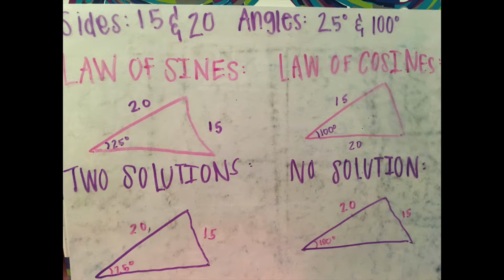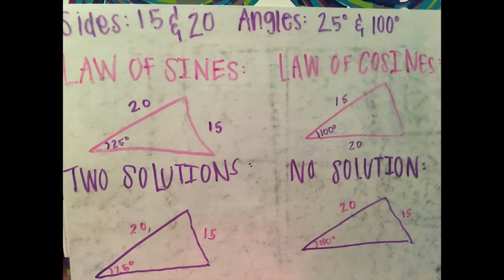Now next was a triangle that I had to make that would have two solutions, and in order to do that, I had an angle measure of 25 degrees, the side length across from it being 15, and then the additional side length being 20. And I knew that in order to create a triangle to possibly have two solutions, I needed to create a triangle with a side-side-angle case, which is shown on the screen. And then I knew that it had two solutions, and when I solved it, I was able to get two solutions, which you'll be able to see the work later.